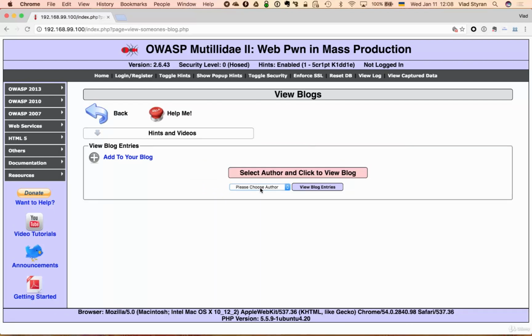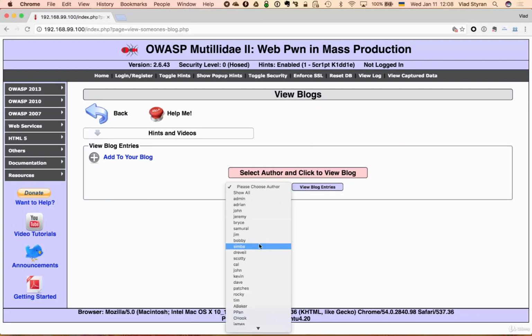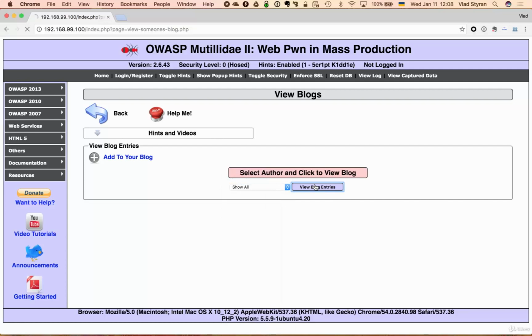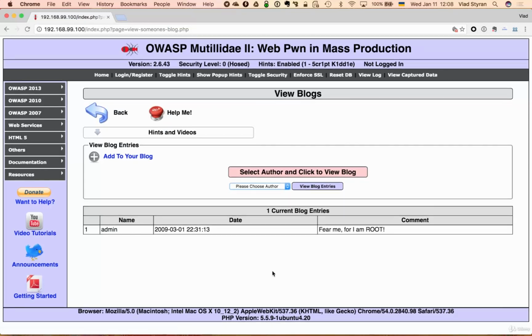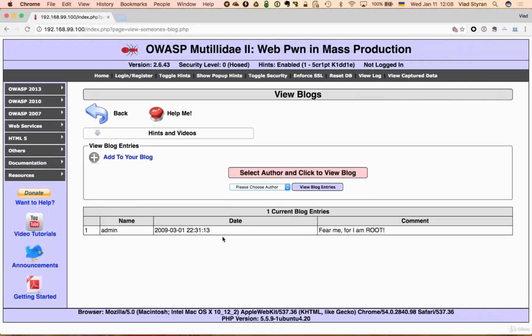Okay, so we have this task, view someone's blog. It's a simple web application that just takes a selected option from you, right? Or just shows you everything, so you can filter by an author. These are like log entries, right? So this is just a table in a relational database, presumably MySQL, of course, and it's made by some user.